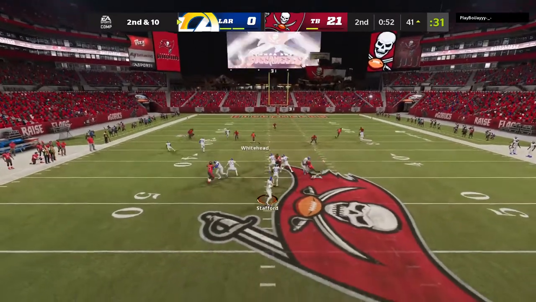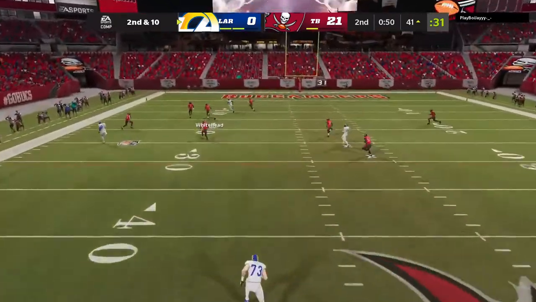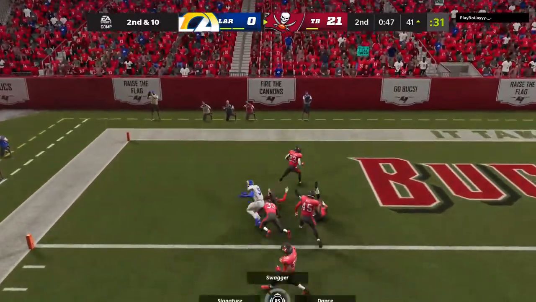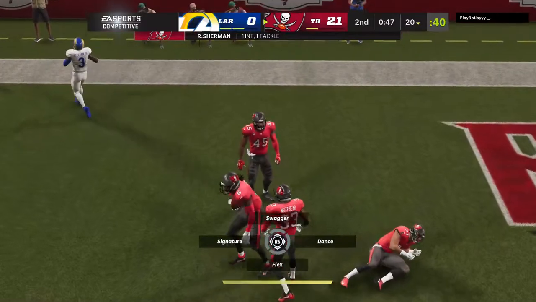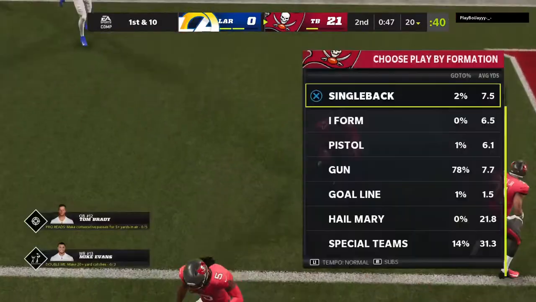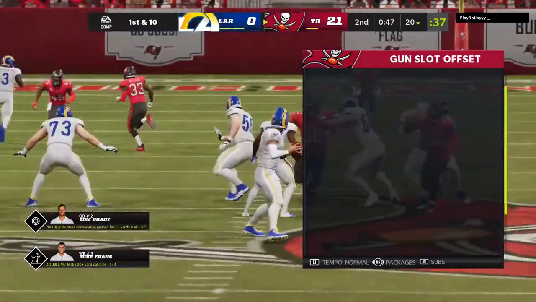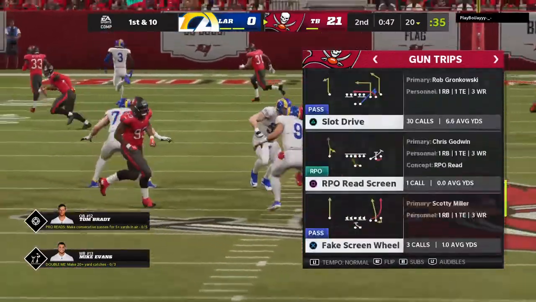To throw once more on 2nd and 10. Stafford, he's going to look for Beckham in the end zone. And it's intercepted at the goal line. Picked up by the veteran Richard Sherman. And the Bucs are going to get the football here as the ball will come out to the 20.